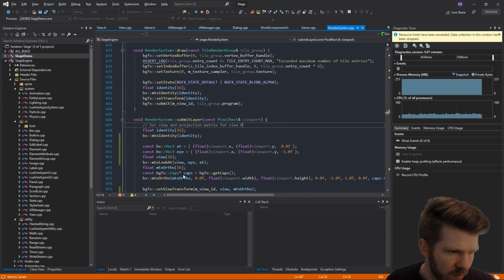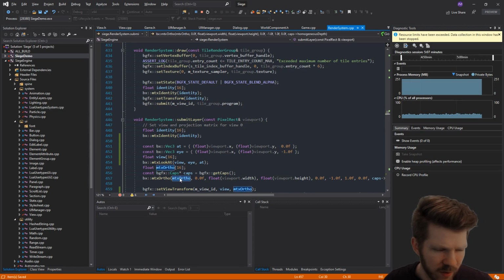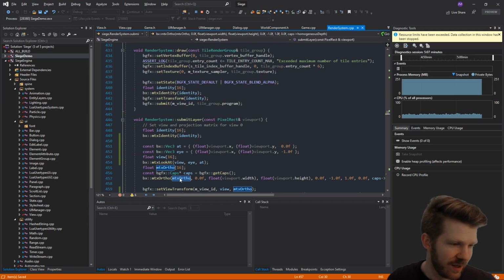No, this orthogonal viewport. I don't know. I am not great with rendering graphics programming. It does seem like it makes sense to me.